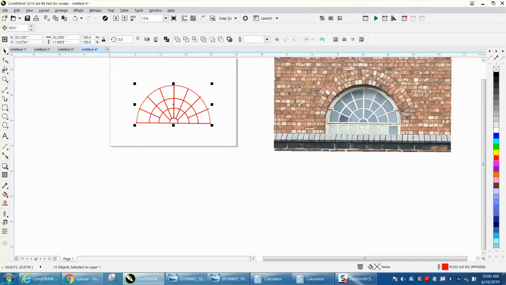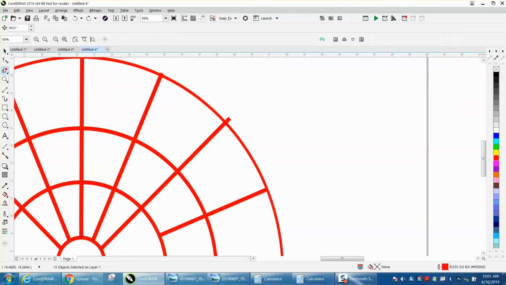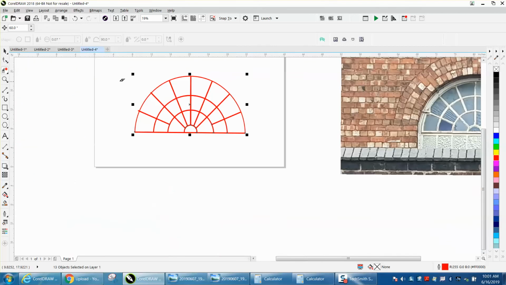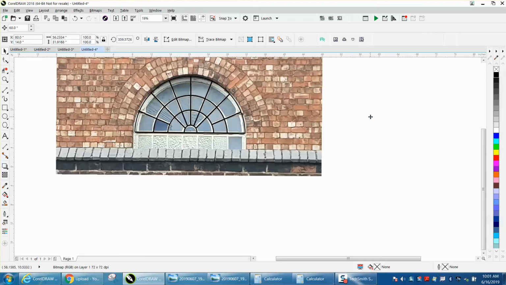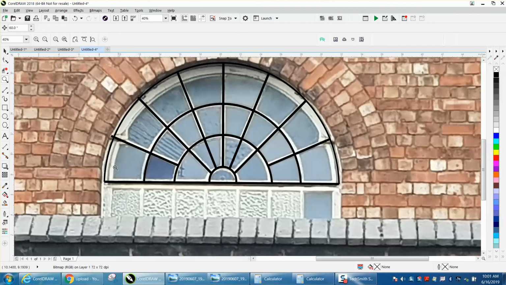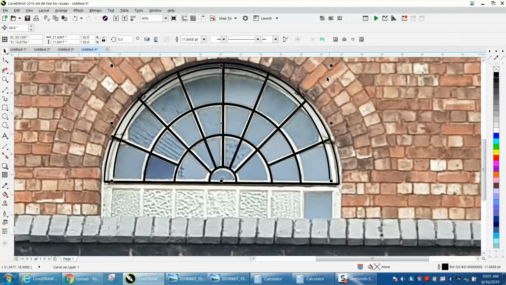Now we're a little bit off on our circle being perfect, but easily fixed. Let's zoom in here. Virtual segment delete key and delete those outer parts. Now I'm going to turn them all black. Then I'm going to take our window and put it back. Now the outer border is bigger, so there's a couple things we could do there. Probably should have done that before I Control D and make a duplicate, hold down the Shift key and bring it in. And you can see how the window's not equal, or the picture's skewed.